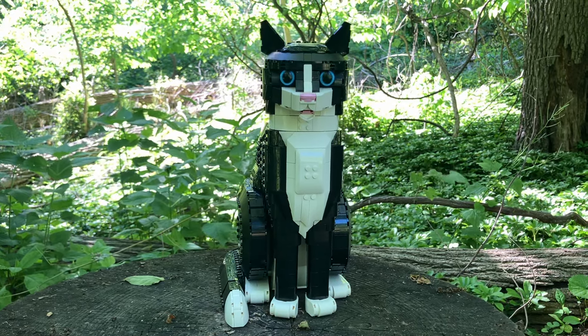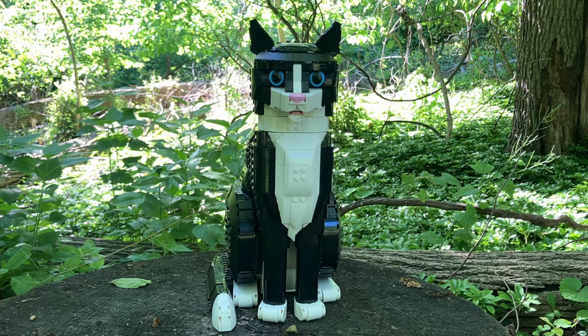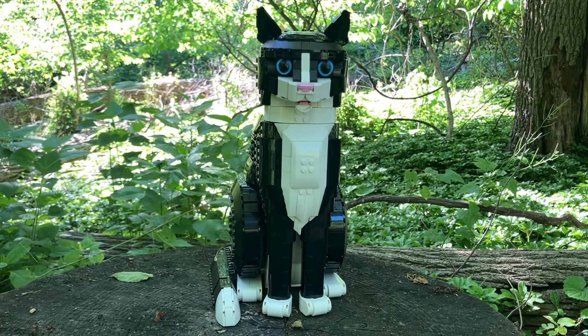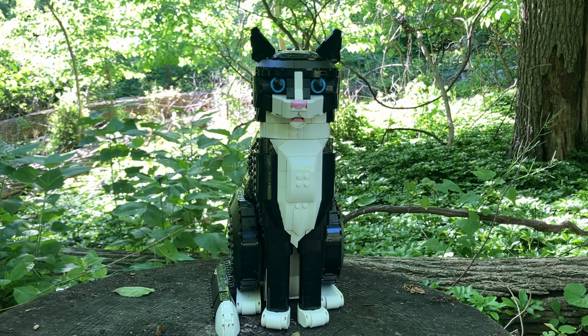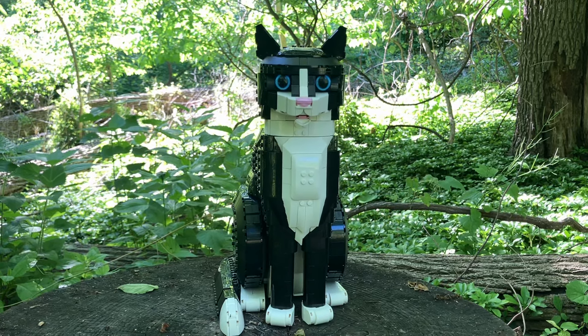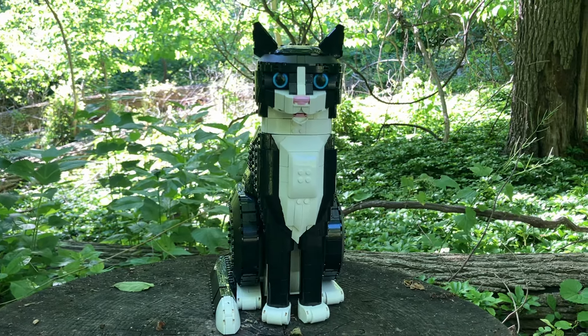This set is perfect for me and my family. A little bit of backstory — my daughter loves cats, she's obsessed with them and wants to own one. I have a dog and I'm also allergic to cats, so those are two reasons why I can't own a cat, which makes this a perfect set to own and give to my daughter who is in love with cats.